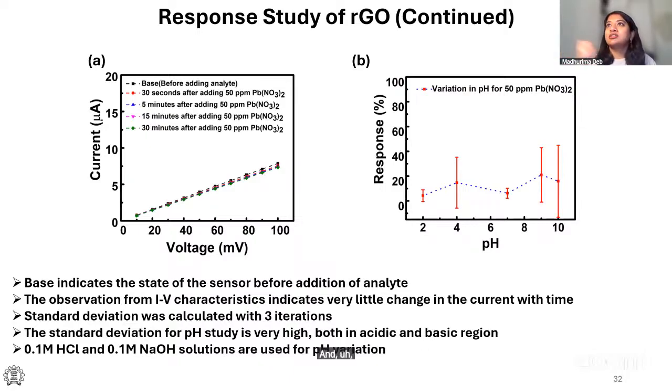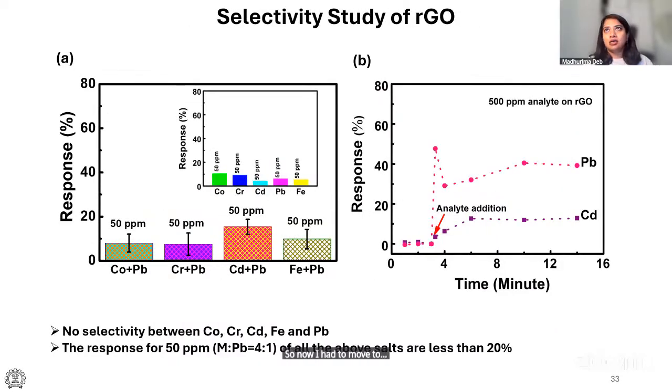And as you can see, when I tried to see how the sensing material works with different pH, changing it from pH 2 to pH 10 with the help of mixing 0.1 molar HCl or 0.1 molar sodium hydroxide solutions, it's not good. It's showing huge standard deviations. It's going beyond any kind of acceptable limit, and we cannot do this. So we cannot use regular DI water, and we cannot use even pH changed water. So now I had to move to some other things.